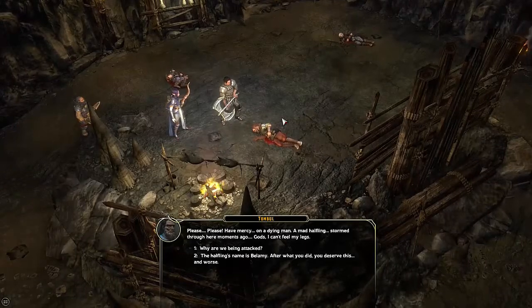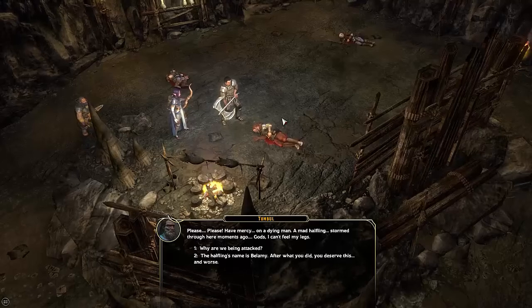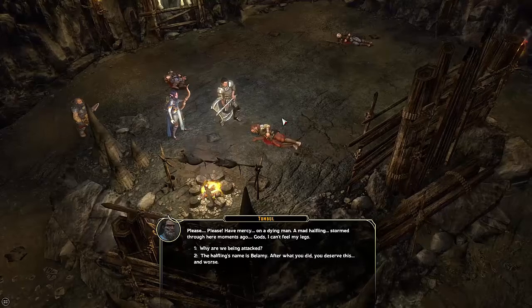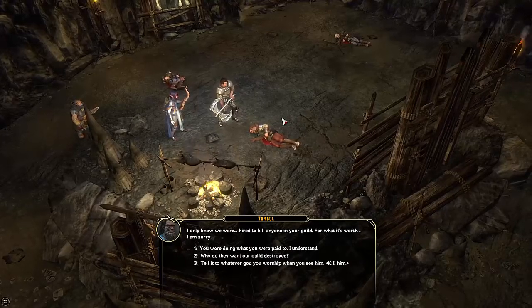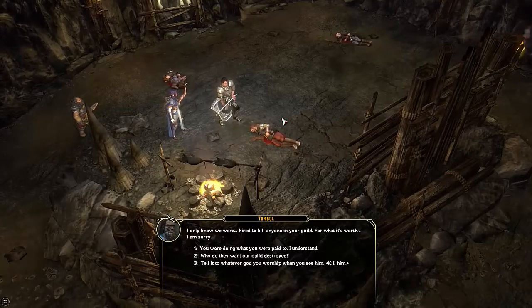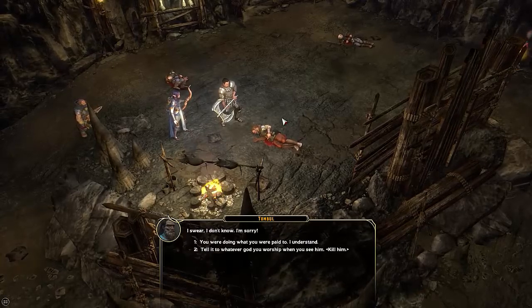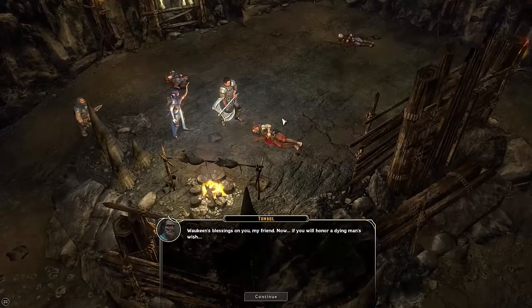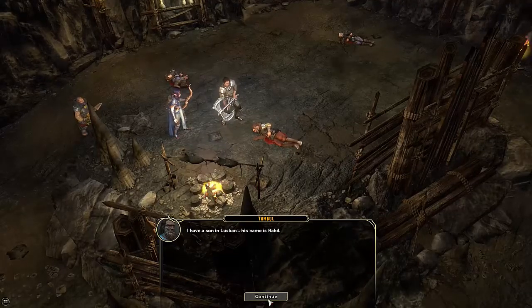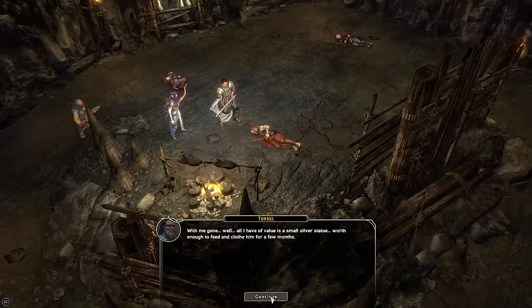Have mercy on a dying man. Halfling stormed through here moments ago. Gods, I can't feel my legs. I only know we were hired to kill anyone in your guild. For what it's worth, I'm sorry. Why do they want our guild destroyed? Honor a dying man's wish? I have a son in Luskin, his name is Rabil. With me gone, all I have of value is a small silver statue.